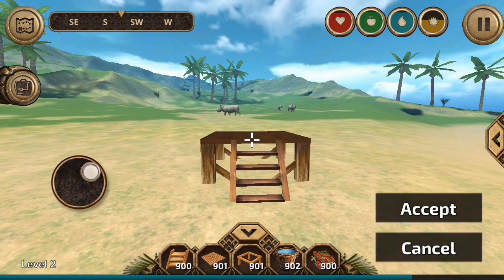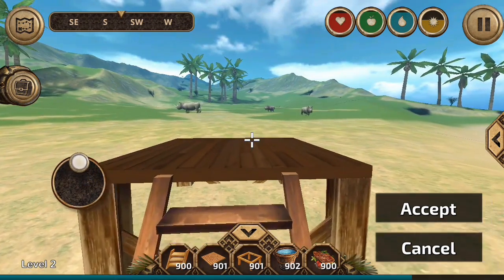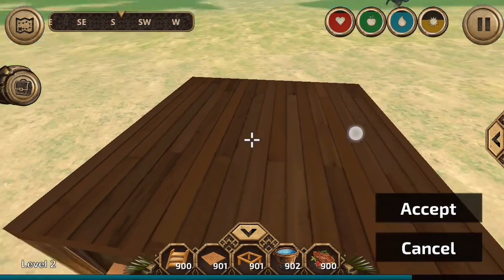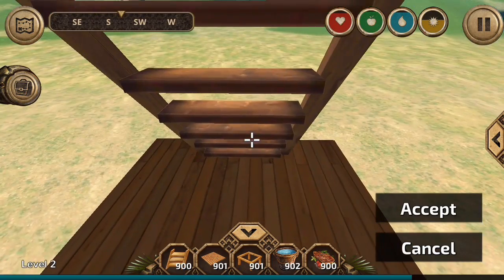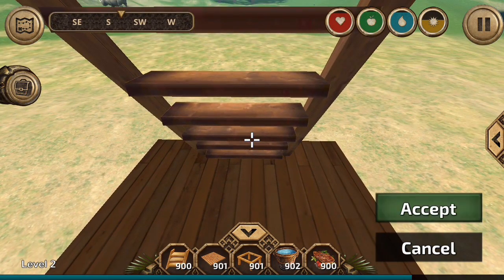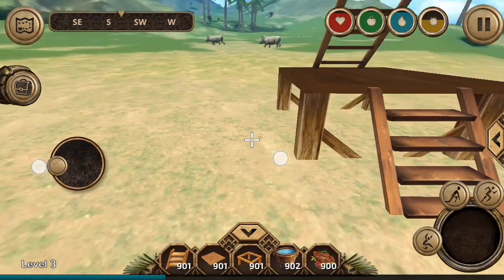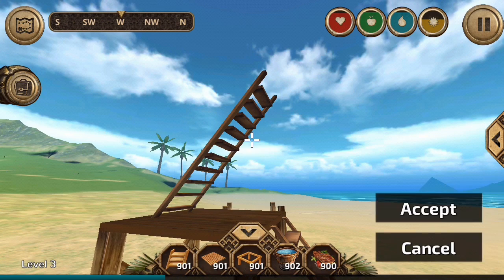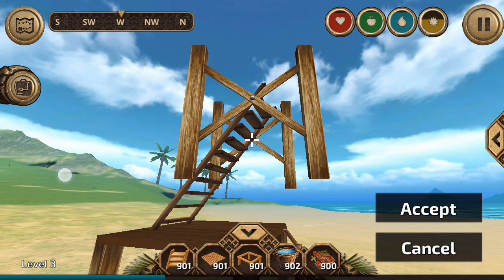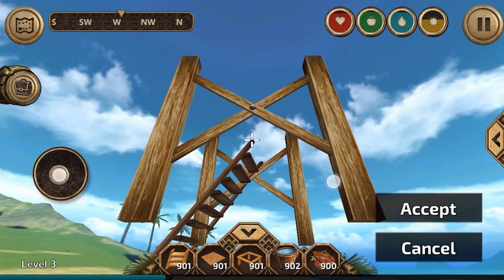So here we go. And this is where it gets interesting. I want to create a ladder into the sky. It's only going to take one ladder, and then use that ladder to create the foundation. Watch this. Boom. And I have a floating house from a floating foundation.